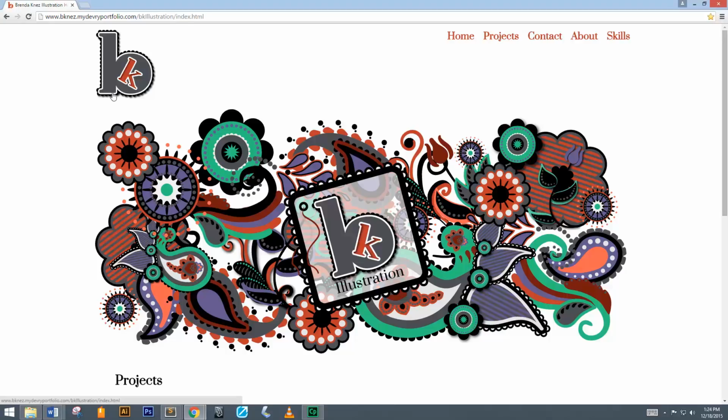You'll see my logo in the top left. I designed this logo last term to look like paper cutouts so that it would demonstrate my abilities as an illustrator without having to come out and say it. I also created this homepage graphic. I did it in Illustrator. I drew a series of circles and paisleys and made it look intricate and added my color scheme that I wanted to use, which was coral and pale green and some other colors.